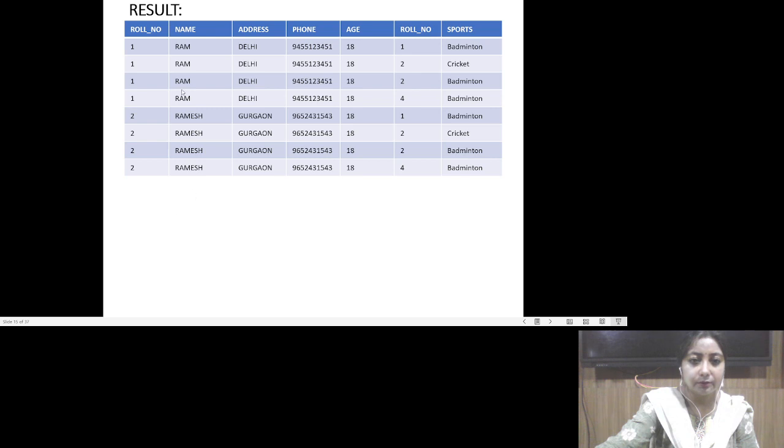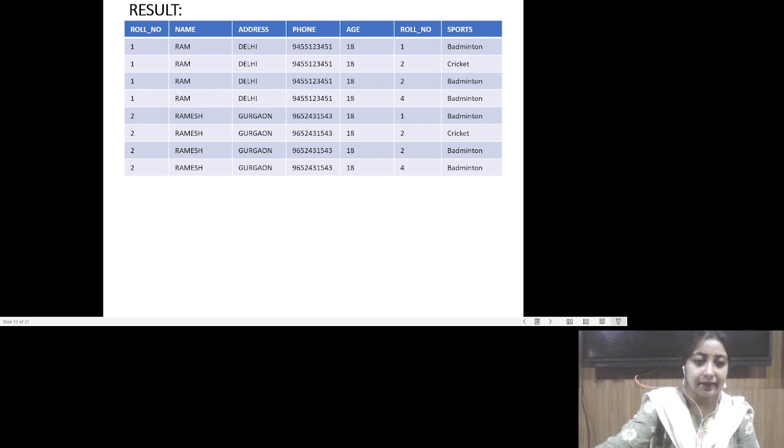Here 1, Ram, Delhi, these values are coming from the student table, and roll number and sports values are coming from the student sports table. If we see carefully, the roll number and sports values are changing in 4 records, but they are not changing in this part because they are multiplied.